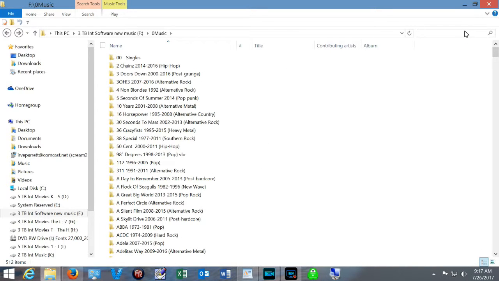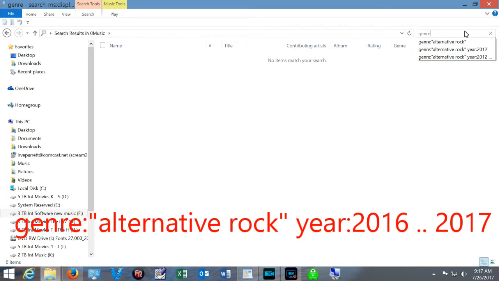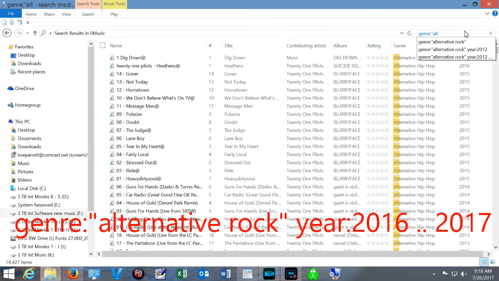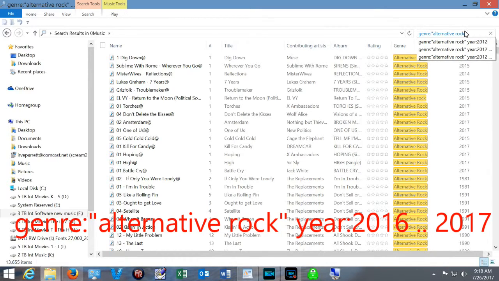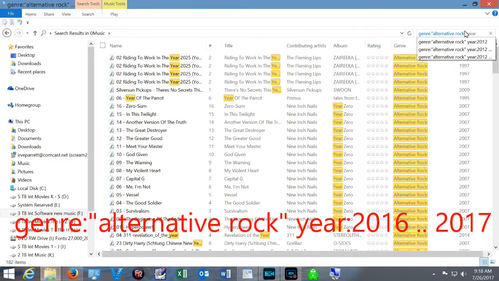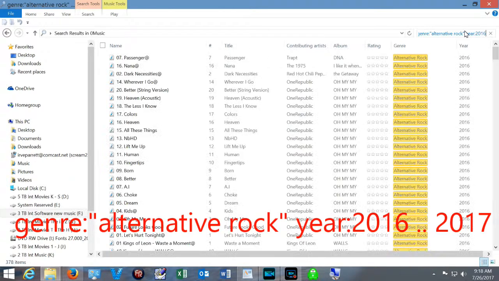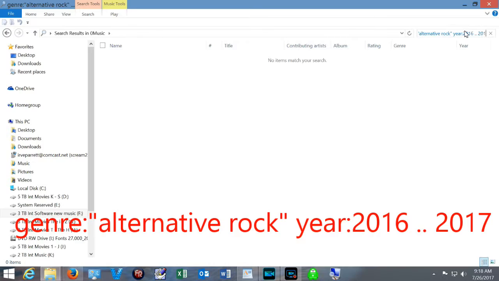Let's type in genre, quote, alternative rock, quote, space, year, give it the range, year, colon, 2016, space, dot, dot, space, 2017.